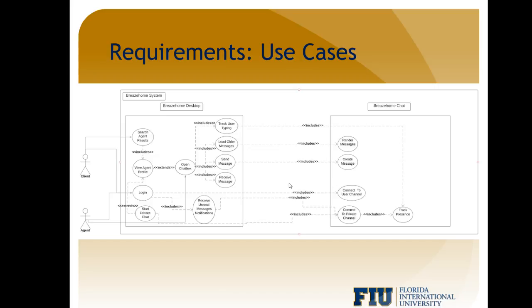And the three main use cases that we have developed are, first, the search agent results, where we have implemented a find-an-agent search page where clients can search for their agents and chat with them. This is where the starting private chat use case takes place, where both the client actor and the agent actor will have a one-to-one private conversation. And the last big use case is receiving unread message notifications. Once the actor has received a message, they'll be notified of an unread message.